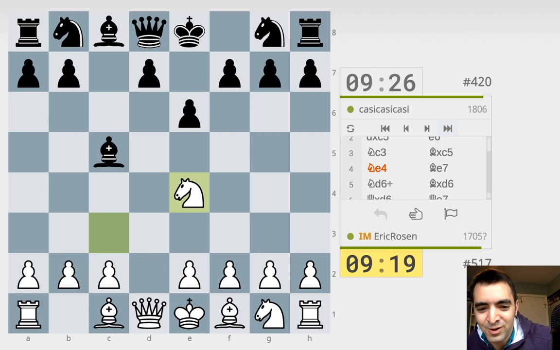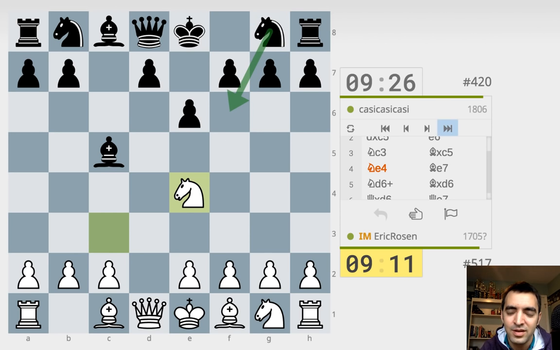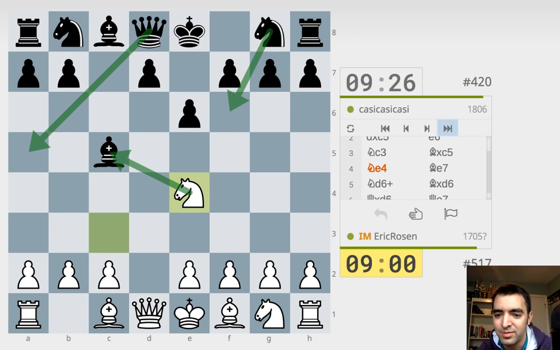So, for the one person out there who's watching, if you ever get this position as black, the best move is knight f6. I don't know if I can draw an arrow, but the idea would be if knight takes e5, queen a5 check, and then black does give up the bishop pair, but gets very reasonable development and a good center with the two center pawns.